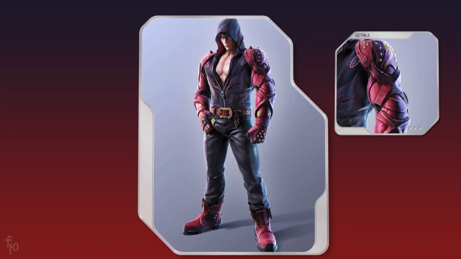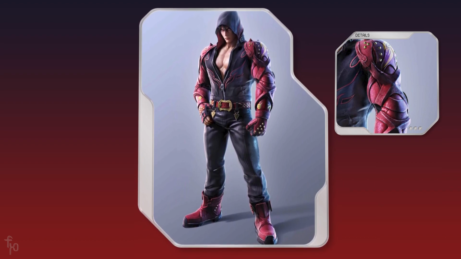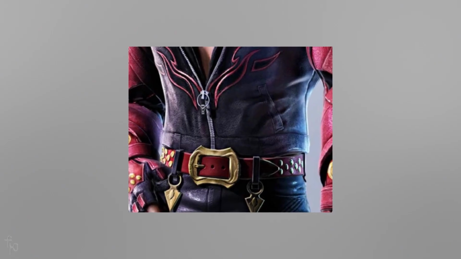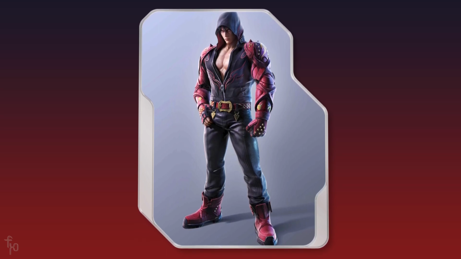They couldn't go for simple gauntlets that he had in previous games. You have this leather jacket. Why did it need to be there? And why is the jacket part tucked in with the belt? I don't get that. I see what they were trying to go for because Jin is a motorbiker 100%, but this fit is just not cutting it for me.